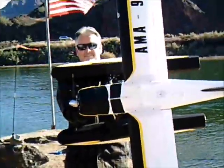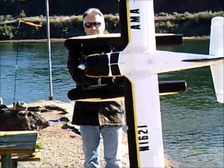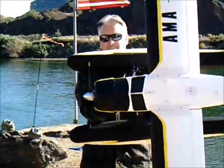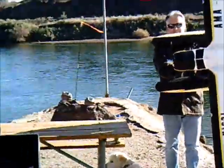Hello everyone and welcome. Today we're going to fly the DHC-2 Beaver, the de Havilland Beaver, manufactured out of Canada. This is the RC model. It's almost 7 feet. And I've got David holding this thing so he can kind of, I can't see through my viewer here, so I'm going to back up and give you guys an idea how big this thing is.